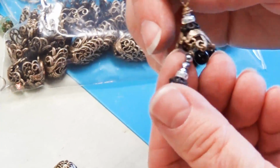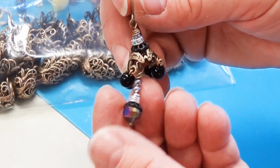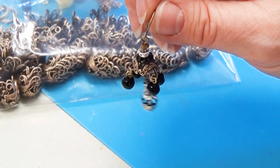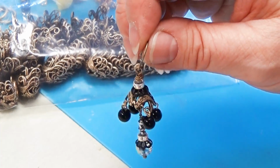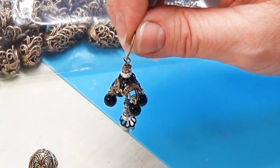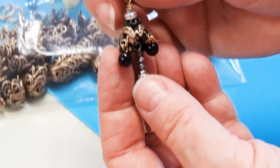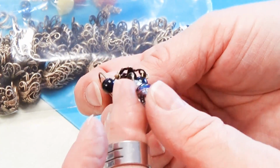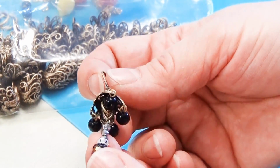And then I suspended just a simple little 3 beads on a head pin drop with use of crystal rondelle, which, by the way, we just got back in stock on the site. We have them in black and crystal. We have them in gold crystal and silver with aurora, I think. And I just hung it from an eye pin up inside there.